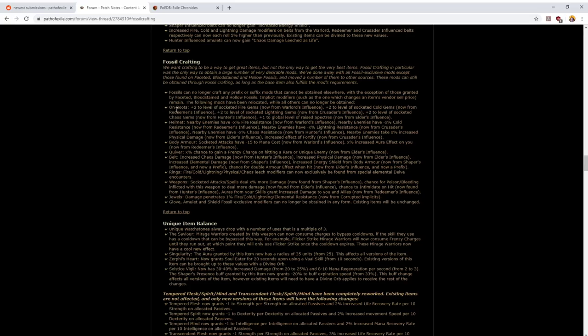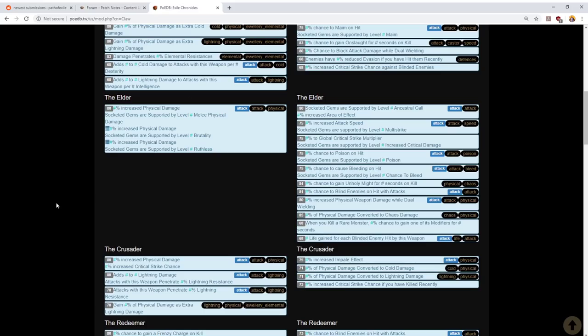This is an interesting one. I like this mod. I really do like this mod, but most people regard it as just a junk mod. And what this is going to mean is that these boot mods are going to dilute the pool of mods, unless you're playing a build that can actually benefit from these effects. And that'll be things like four-linked Herald of Ice setups. Maybe a couple of specific Spellslinger setups might want this. But otherwise, this is going to be a pretty undesirable mod. And so that's going to mean it's going to be harder to roll a fantastic Redeemer set of boots, because now you have +2 to the level of socketed cold gems appearing as an additional undesired mod in amongst the pool. However, I don't think this is going to be particularly transformative of crafting.